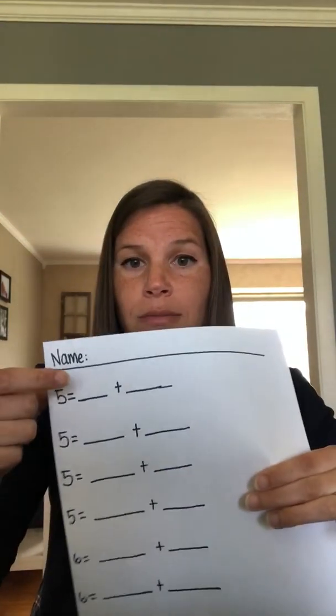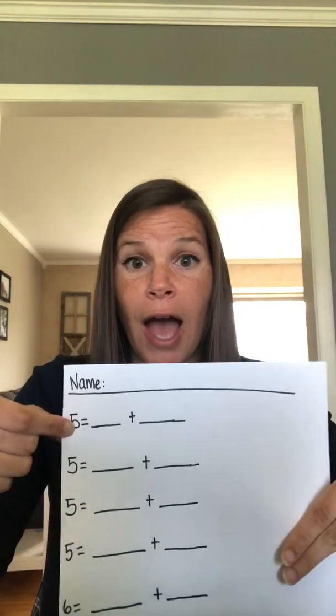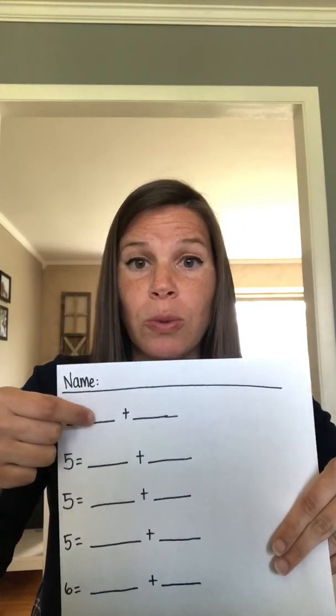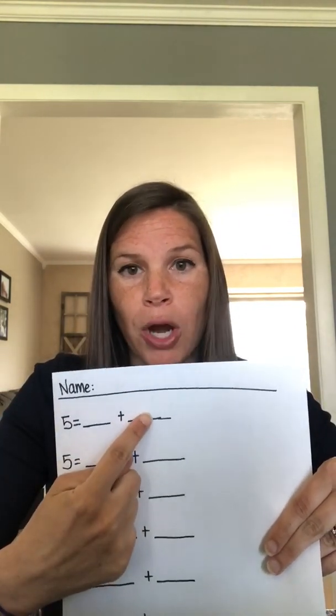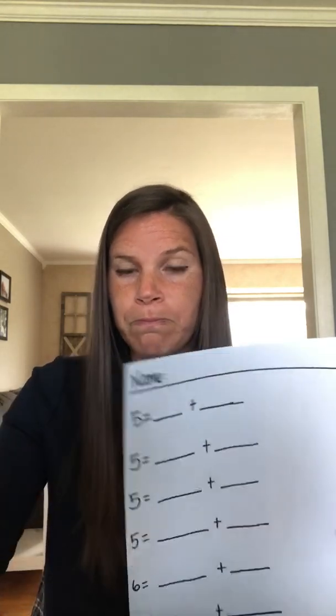So if I'm showing you 3 and we need to make 5, what's the part behind my back? Hopefully you said 2, because 3 and 2 would make 5. And then on your sentence, you would write, well, we started with 5, so 5 equals, the part I showed you was 3, the missing part was 2. Are you guys ready? Now that one was just a practice, so we're going to start over again.